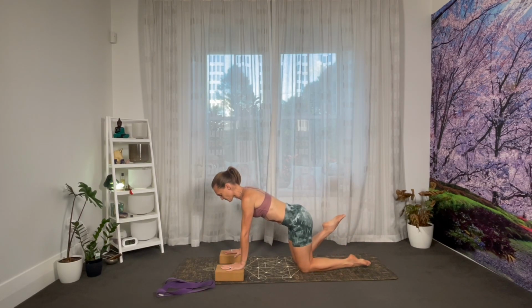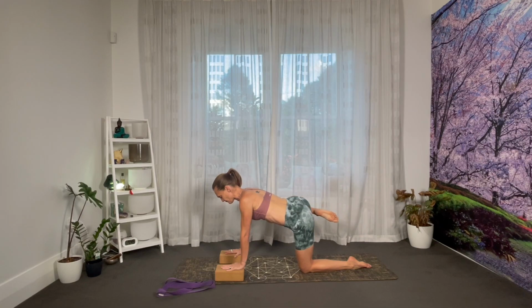Kick your right heel towards your butt and kick your knee towards the sky. Then begin to draw big circles with your right knee. And as you draw these big circles, check that your left hip is staying directly over your left knee. And check that your lower back is not doing the work. Really isolating to this right hip.